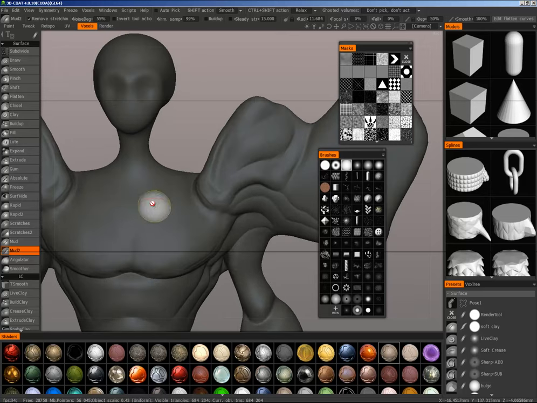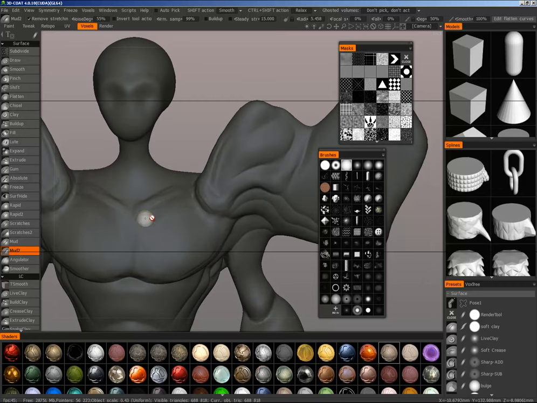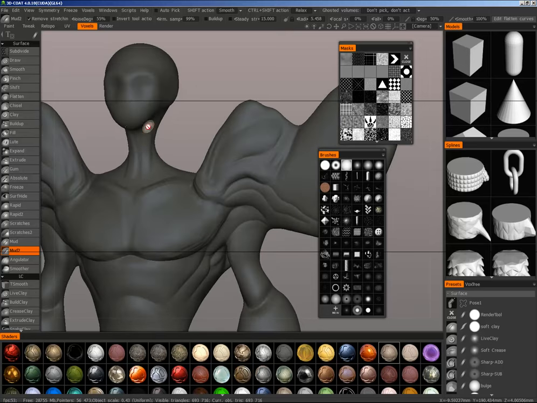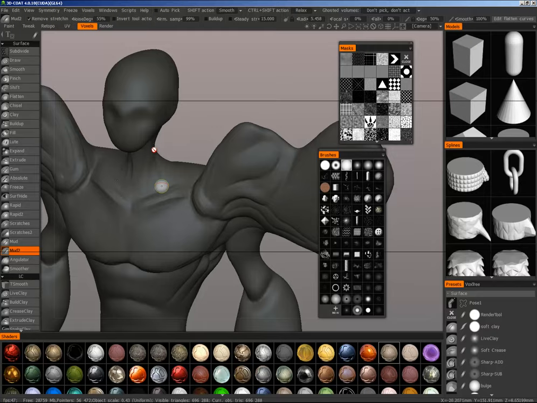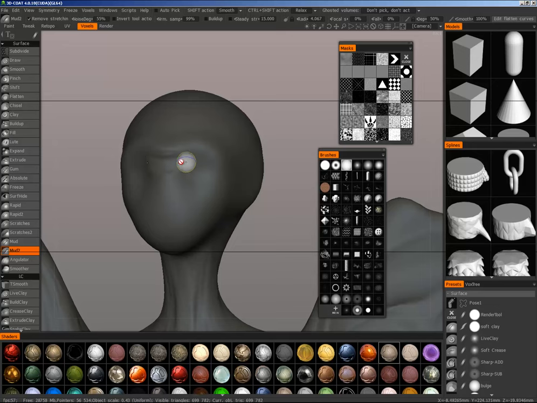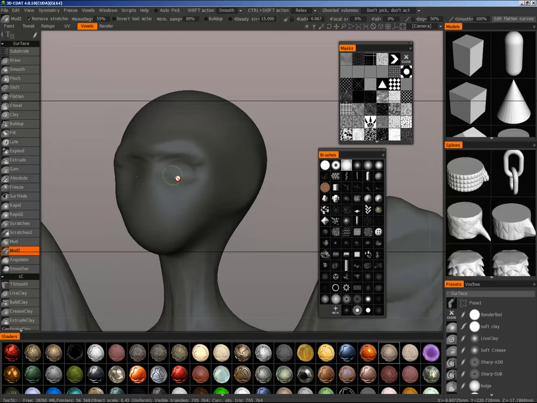Basically this allows me to define extra things, like if I want some kind of bony protrusion on the surface, I can use that. And to further define the main structures and planes of the face. Really, really useful for that. So anything that you need really fine control and detail for, I find these brushes are very, very useful. Scratches is also a good one.